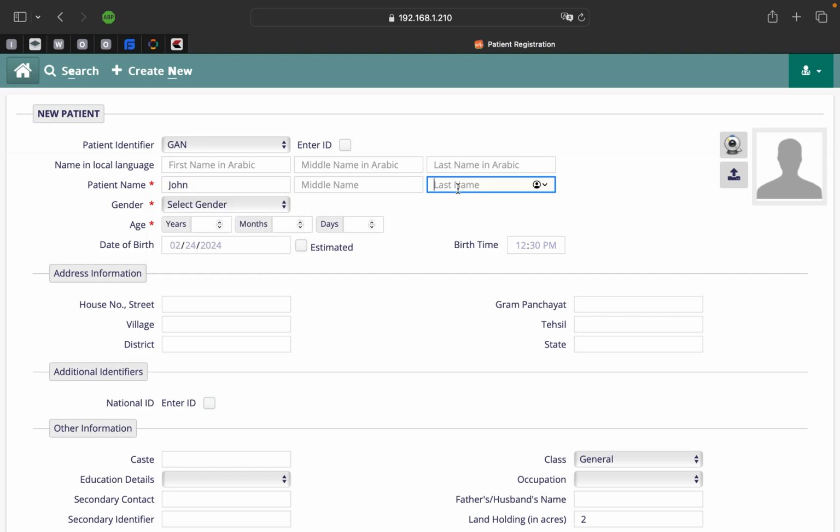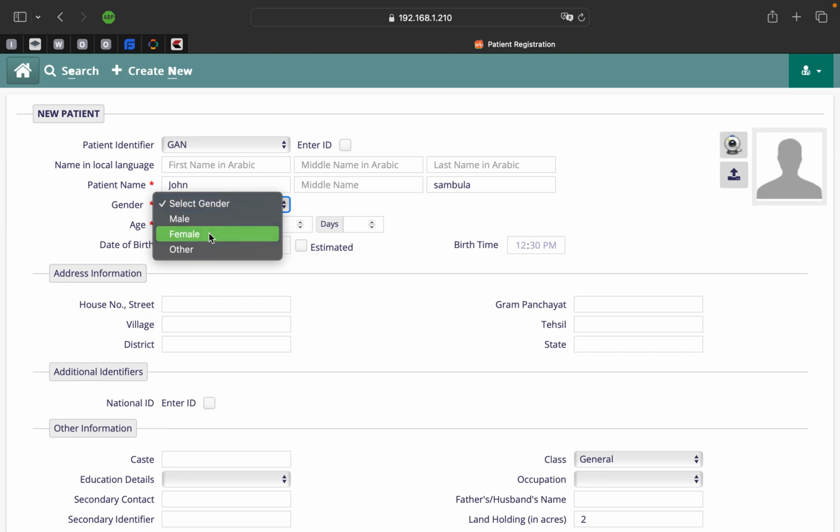You write the name like John, last name Sambula. All the others that do not have the asterisks are not necessary. Only fields marked in red are the ones that are necessary.